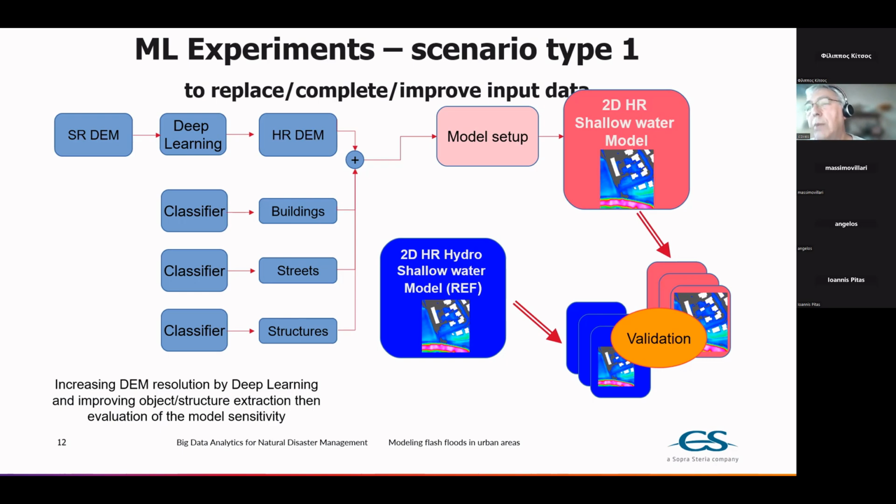But the key point is to evaluate to what extent we can accept this low quality and missing data and so on. Because the goal is not just to produce outputs, it's to be sure that they are reliable and that we can use them in operational conditions. So that's one type of scenario we are working on.